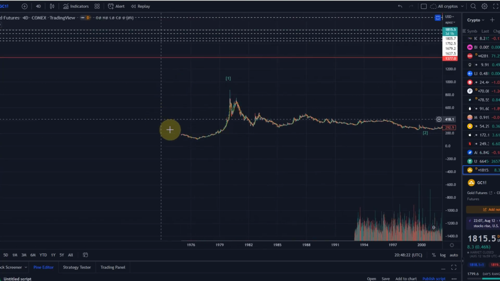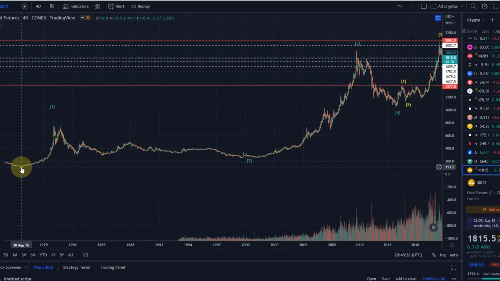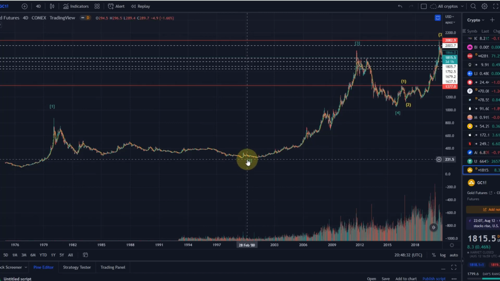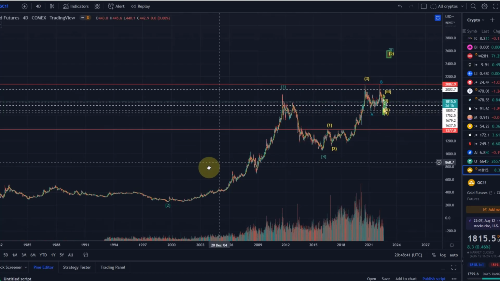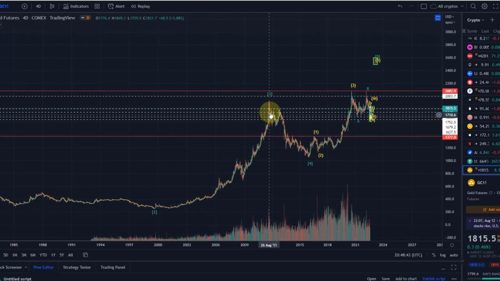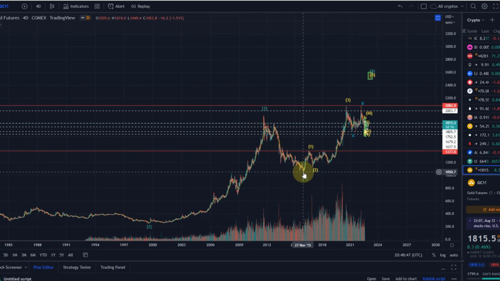My view is that we are towards the end of a very, very long cycle that started many years back. On the gold futures chart, it basically started with the wave 1 here in 1980. We then came down in a wave 2 in the year 2000 or 99, and you can actually see how long these cycles play out. Then this long bull run in a wave 3 all the way into 2011, a wave 4 correction into 2015, 2016, and then here we are now in the wave 5.